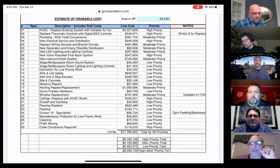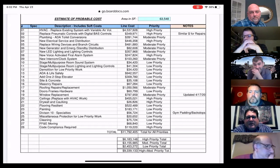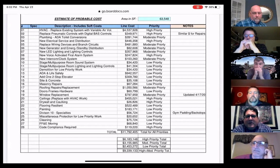The only reason I bring it up, it's such a hot issue right now, particularly in the Philadelphia area, where the schools have been closed and parents and teachers are getting all excited about being exposed. Yeah, I did have a conversation with Tim and with our team to double check and confirm that we do have the money in these project costs to cover the abatement needed. Yes. Glad you asked that.